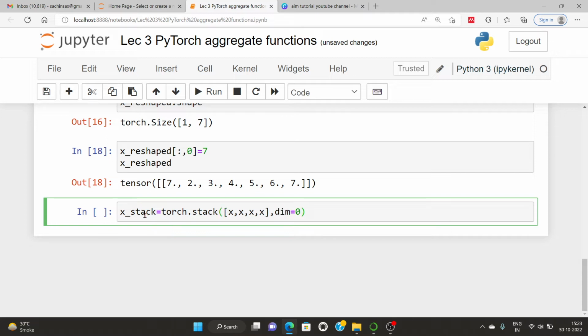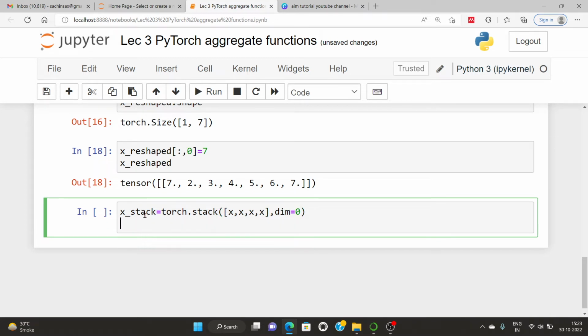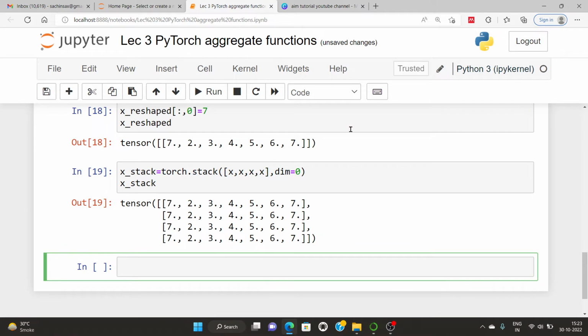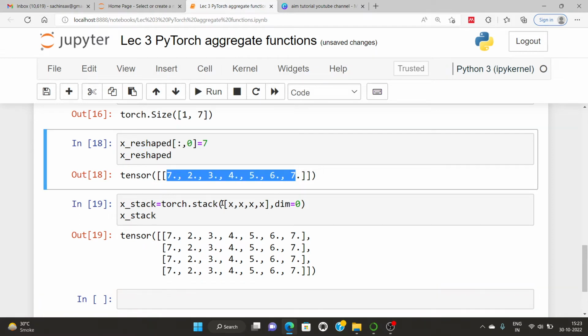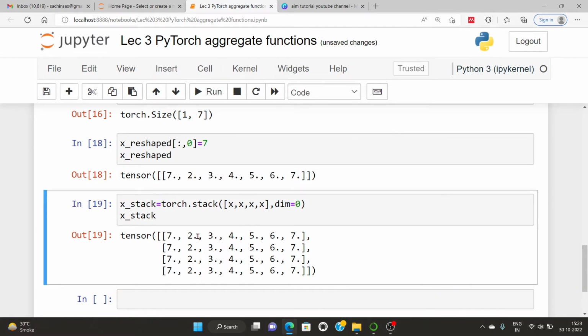So it's going to try changing the dimension, and let's see what other changes there are. I'm going to print that x_stack and just hit run. You can see it's having x, x, x, x, which means four times it's going to print here.